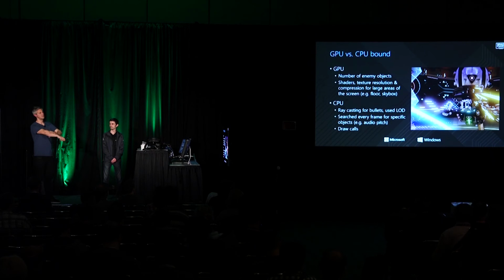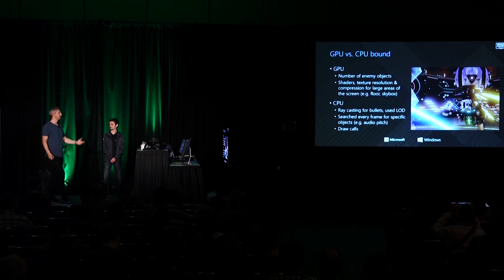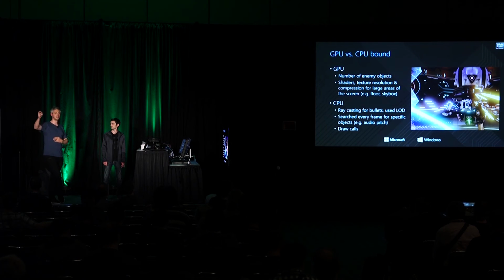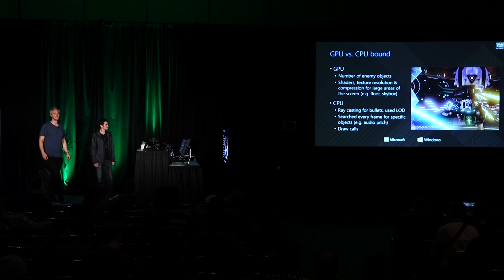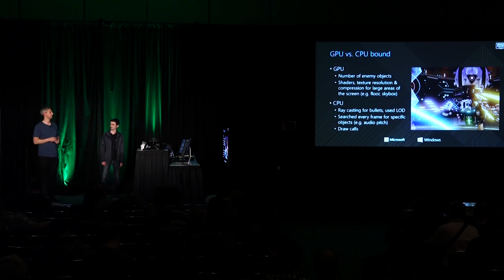So first of all, check whether you're GPU or CPU bound. The number of enemy objects, being careful with shaders, texture resolutions, that's all very GPU-related. On the CPU side, we did a lot of raycasting for every bullet in the scene, and we had hundreds of those, so it's pretty heavy. So we used a kind of level of detail: the further the bullets are, the less often they raycast, and the longer their raycast is. The only downside is a bullet might hit a target 3 frames in advance, but since it's so far away, no one ever sees it. Everything close to you still does the same thing, and it's actually 4 times faster that way.